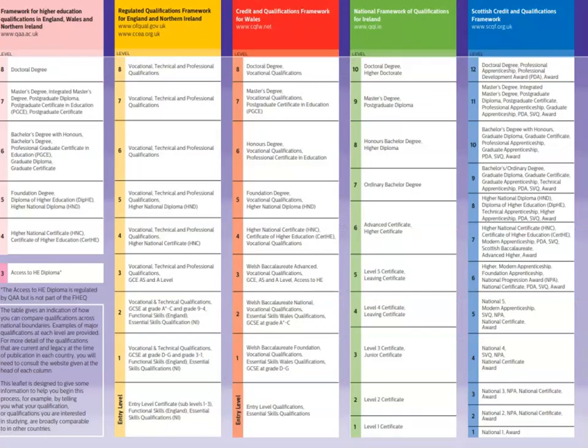Our Qualifications Can Cross Boundaries leaflet shows you how you can compare qualifications taken across the UK and the Republic of Ireland. You can see the SCQF here at the end in blue. Next to it in green, you can see the qualifications framework for the Republic of Ireland, who also have all their main qualifications in the one framework. The other three columns show the various frameworks across England, Wales and Northern Ireland, and the column headings will give you more information about each one.